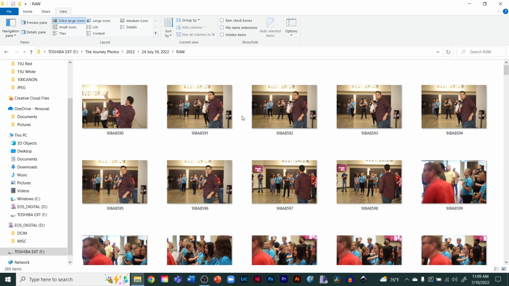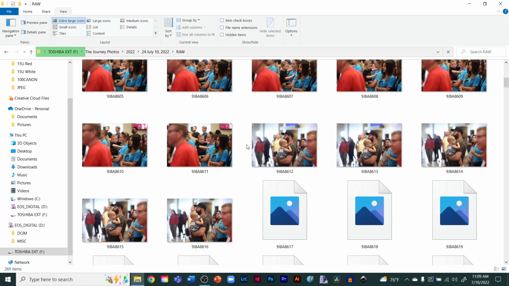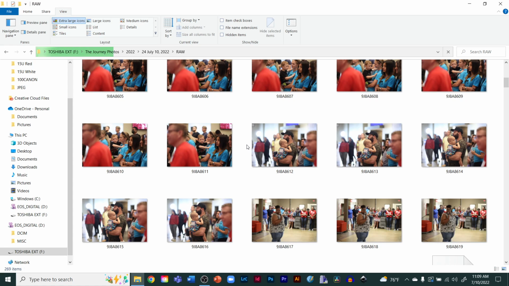So that's it. Now they are on your computer. If you look right here, they are on the computer. They're not just on that little flash or that little SD card. They are actually on my computer. Technically, they're on my external hard drive, but I can see them now through the computer. All right, and that's basically it. So I hope that helps you just a little bit on transferring your pictures from your card to the computer, and a few little things with file management as well.